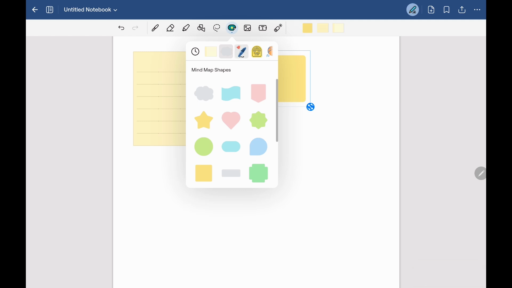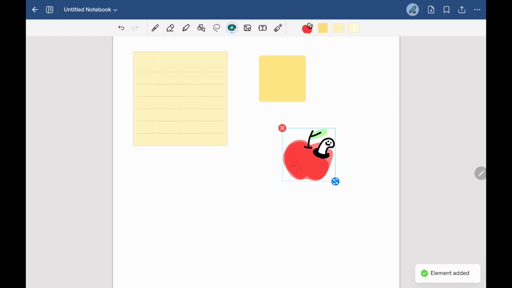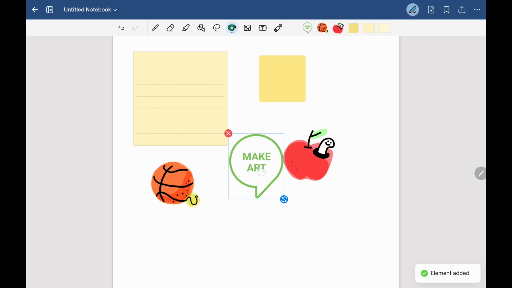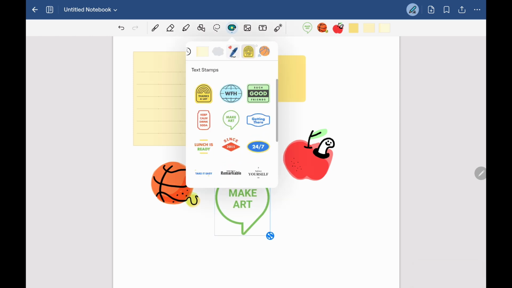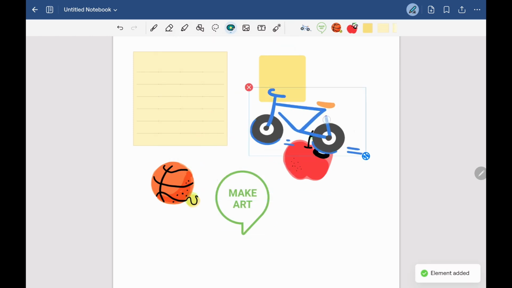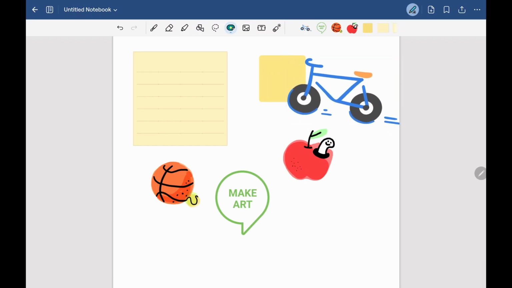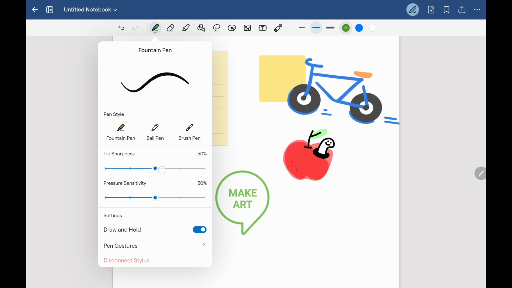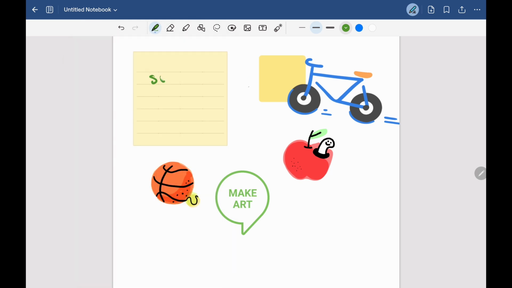And the great thing is that, remember, we are just using the free version just now. On the free version, all these are available to you, and you can see that there are lots and lots of options to choose from here. So yeah, it's very good. These are called elements, and they're very easy to add. You can just write on your sticky notes like this. Easy.